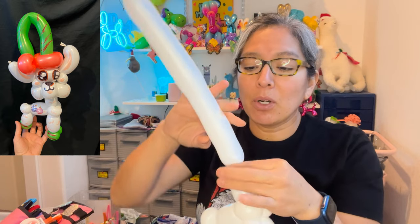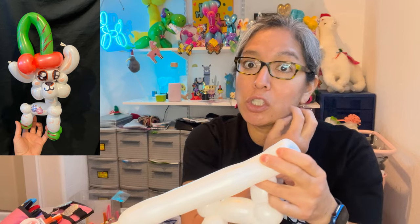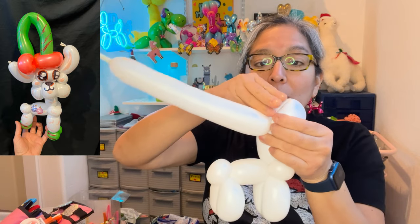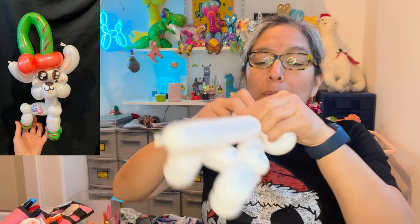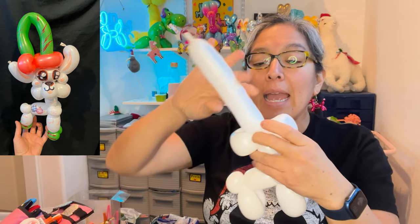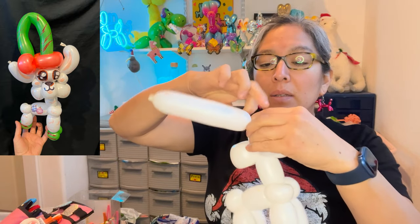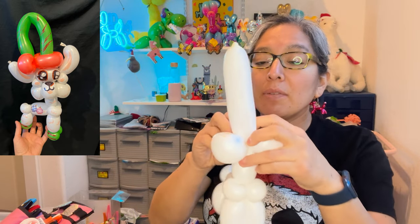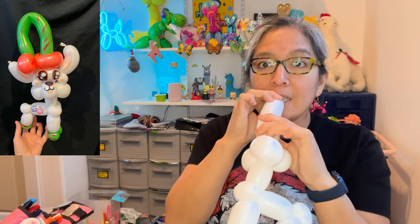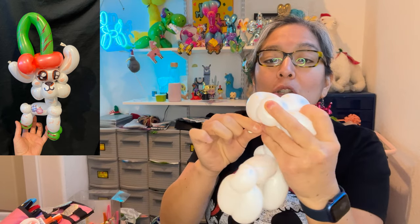And then from here, we're going to make a loop that is going to represent one cheek and then another loop for the other cheek. So a three-finger loop, another three-finger loop. Then we're gonna make a two-finger bubble pinch twist. Okay. And then with whatever is left over, this is gonna be something interesting. Lose the air, but if this one was three, maybe this one can be four, something squishable, and then make it into a pinch twist too.